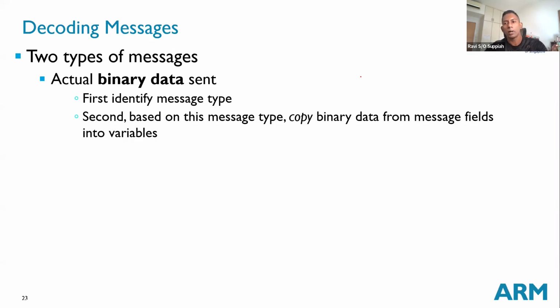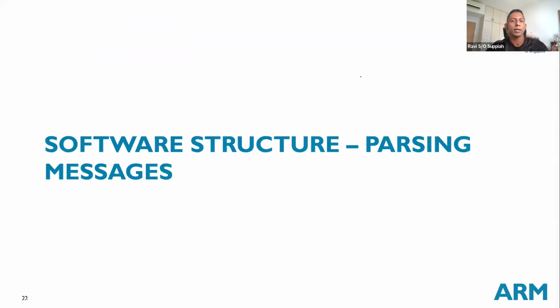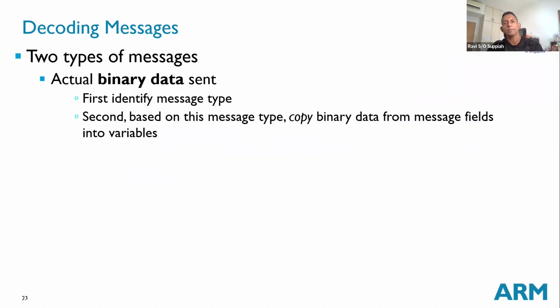Now, when I receive the data, how do I make sense of it? So how do I pass messages? When I receive the data, there are two ways in which you can send data. Those of you who have done our EPP2, I think the majority have done it, if you look back at the code base that we gave you, the serialize and all the stuff.